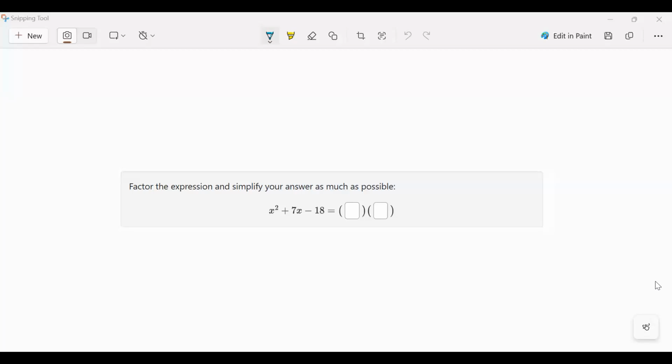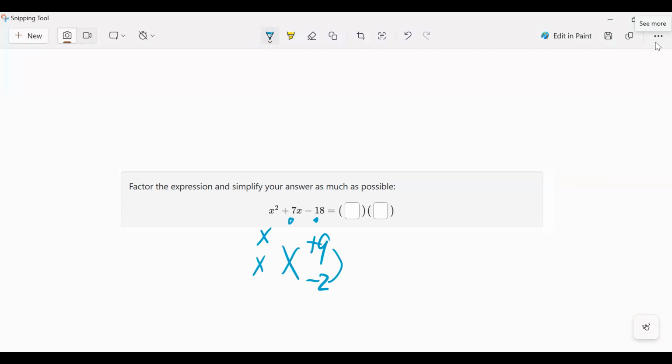All right. So first of all, break down the x squared as x times x. And we're going to break down the 18, right? Minus 18, you've got to be positive 9 and negative 2. So of course, when you multiply those two numbers, we end up with negative 18. If you combine them, adding them, you get positive 7. And that's kind of like the shortcut, right, to check it.